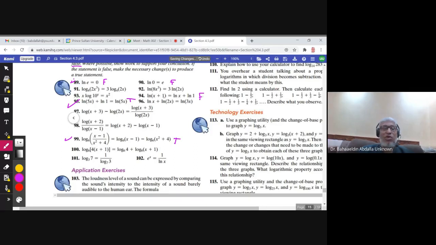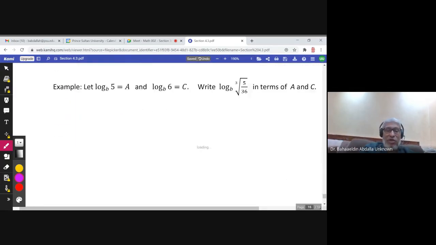Because ln(x plus 1), you cannot write it as ln x plus ln 1. This is not the product rule. This is not correct. Not accepted. Okay. Here also, 96, this is false. You cannot write 3x as x plus 2x and then write it as ln x plus ln 2x. This is not the product rule. If you use the product rule, it would be ln 3 plus ln x. But it's not going to be ln x plus ln 2x. So this is false. So some of these questions are correct and some of them are false.